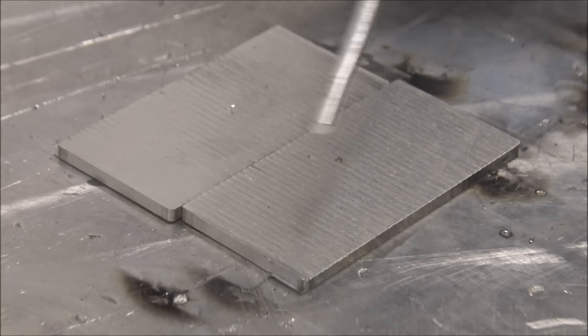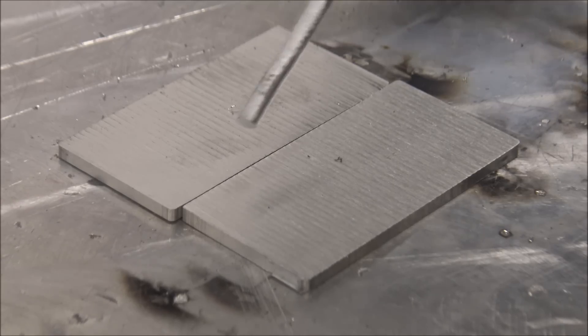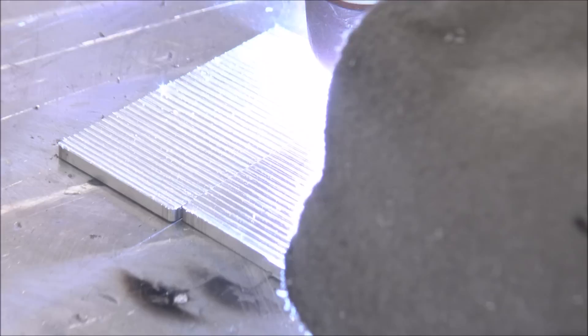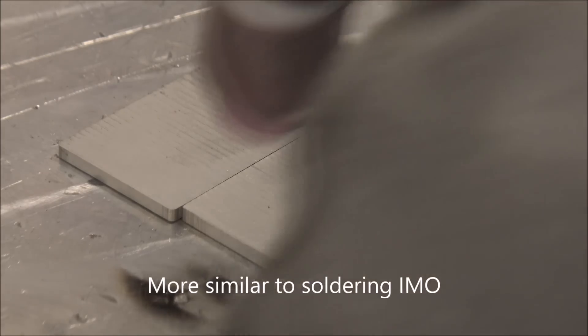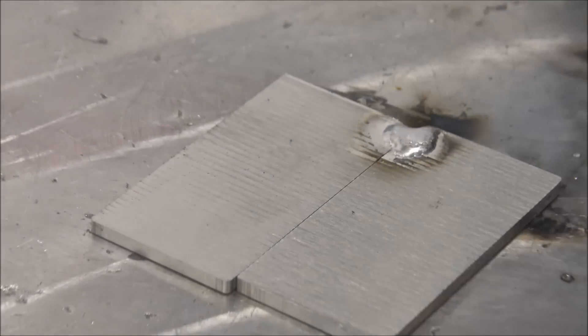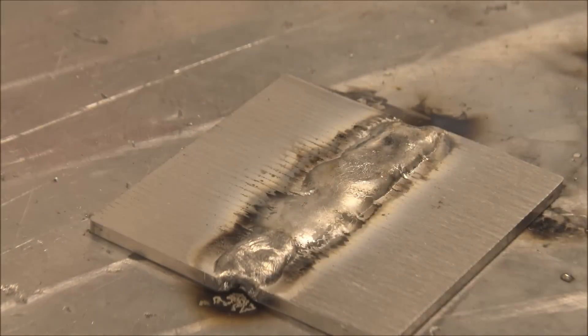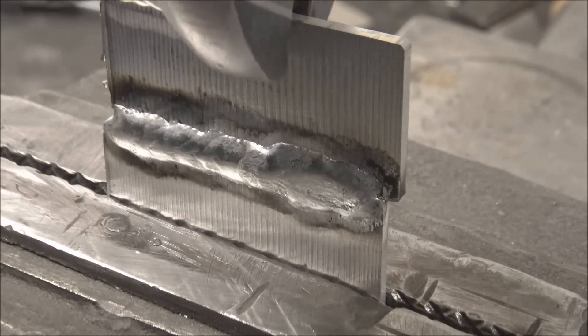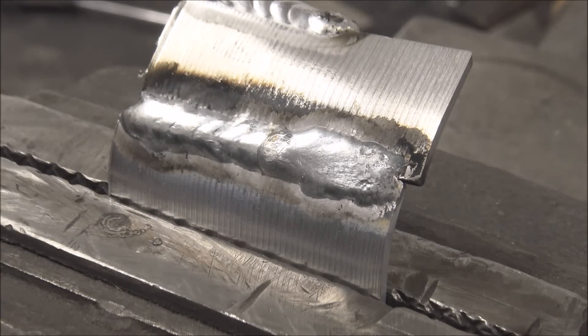This is my first time ever using this stuff. So the idea is you don't liquefy your base metals. You just try to heat them up hot enough that this liquefies and goes on top of it. That's good. Like I said, first try. I clearly suck at it. I need more practice, but got it a little bit better than that one. Let's see how strong those are. Aluma Weld bend test. Well I'll be damned. That's the best one so far.